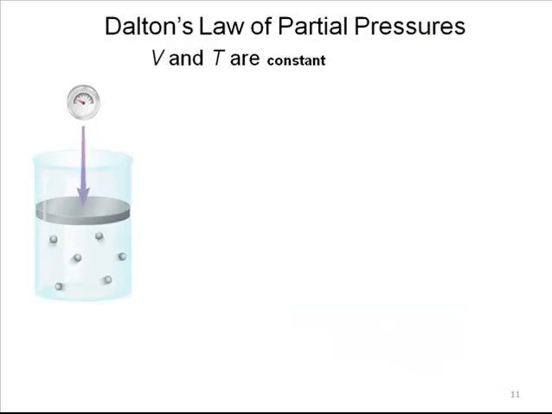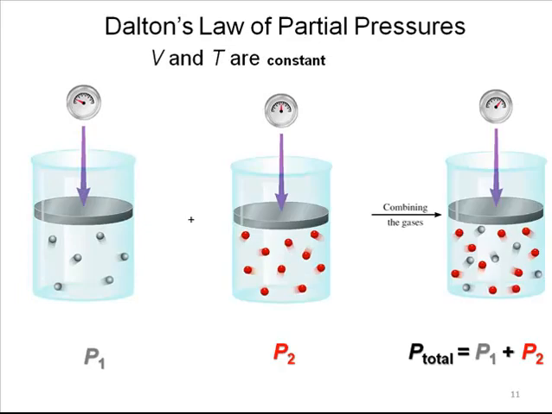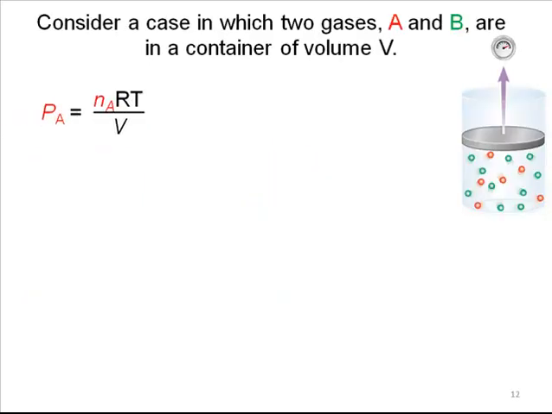So how would a problem look in this case? You need volume and temperature to be constant. If you have two different gases, P1 and P2, they each have pressures. When you add them together, the pressure increases. You'll notice here, pressure increases when you combine the two gases together. The volume has to stay the same. So obviously, if you're going to have more particles, the pressure is going to go up if the volume stays the same. Doesn't matter which particles they are. Doesn't matter if it's hydrogen, water, helium, argon, or whatever the case may be.